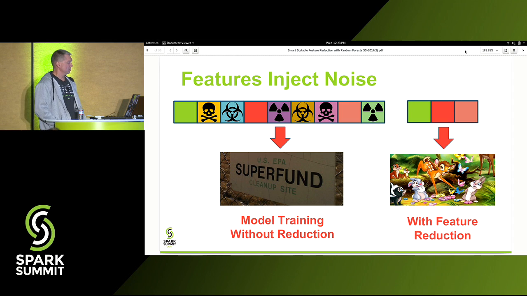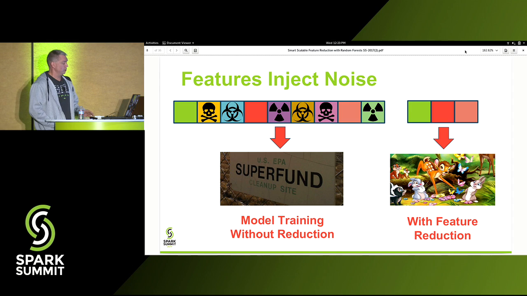Another aspect of this is that a lot of features can be noisy, and in fact, they can be so noisy that they're more harmful than they are helpful. And they basically represent a kind of data pollution that's going into your algorithms. Many algorithms are totally capable of adapting to noise in the data, but the best you can hope for is that they're going to ignore it, and they may not ignore it perfectly.